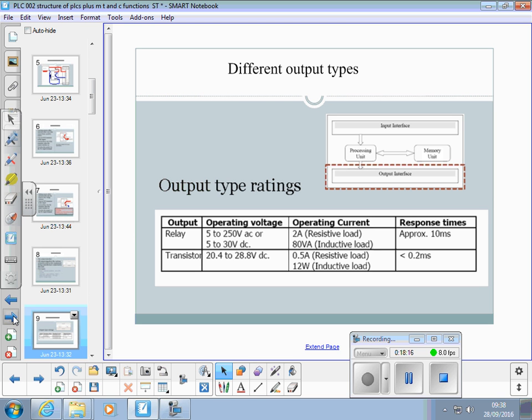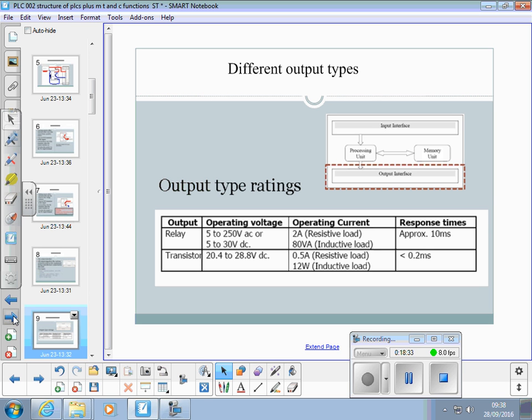So 10 milliseconds, 1/10 of a second to operate. Pretty quick. But then look at the transistor, less than 0.2 milliseconds to operate. So quite significantly faster.